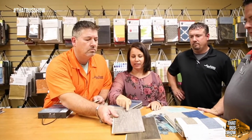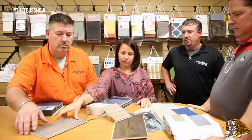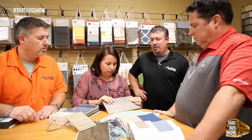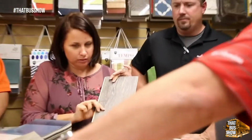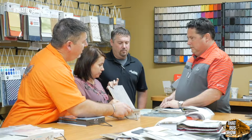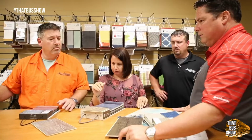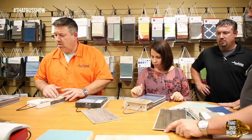So here's some flooring I thought would work. I like that one. No, that don't work. It does look really good, the one you had first with the lemon. Right, this one? To have that kind of washed look. No, I don't think that looks as good as this. I think this looks better. Doesn't look bad. Yeah, I can live with that. What else did you have? Did you have another floor color?